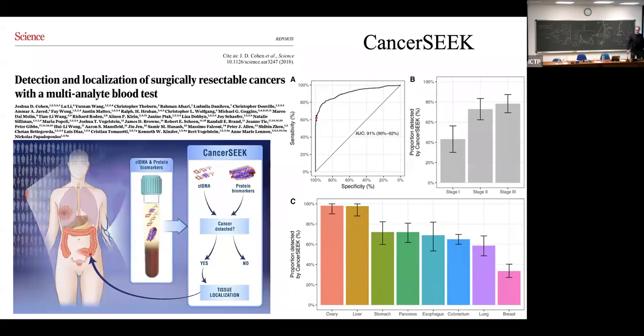This is a paper we published in 2018, and it was the first paper to publish a method for multi-cancer early detection using a blood test that analyzed both mutations and proteins, okay? A group at Hopkins of cancer researchers, Dr. Vogelstein, probably the leader among them. On my side, I was developing the algorithmic side, so I was responsible for that.